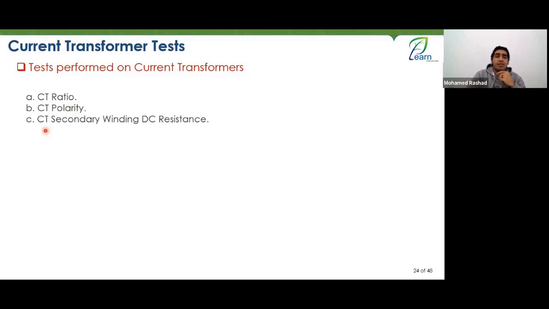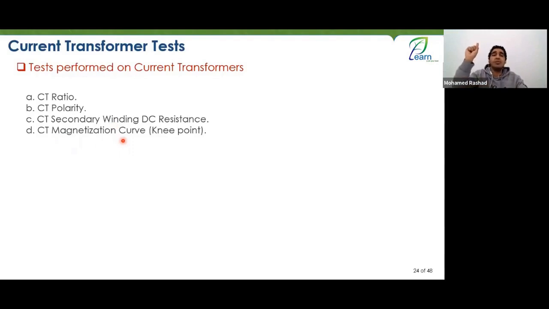Among the very important things is also the secondary winding resistance. I want to ensure that the resistance of my windings is intact to make sure that there are no cracks or issues in my windings. If there is a crack, fracture, voids, or anything that could lead to an increase in the resistance of the secondary windings of the current transformer, I want to ensure the magnetization curve.